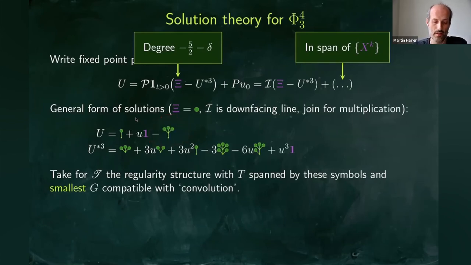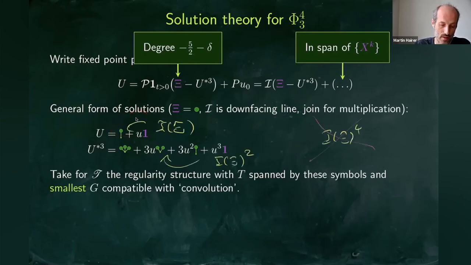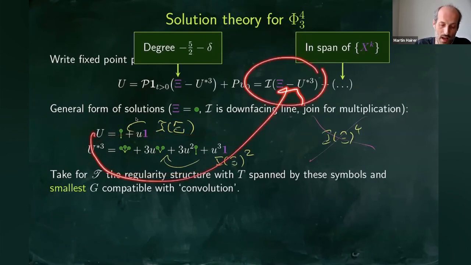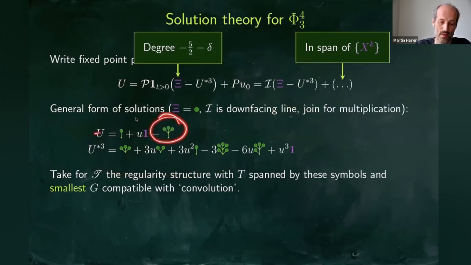So if I go to the next degree of my Picard iteration, you would end up, right? So at first level, the U is of the form I of psi plus some stuff taking values in the Taylor polynomial. So here, for example, I don't know yet what function this would be. So I just write the generic function u times the first guy in my Taylor polynomials, and then I put this back into my Picard iteration, right? So I look at what is u cube. So that was here, what is u cube for this first order guy, that's this. And then I just put this back in here and apply this again. So then I see that u at the next level, I get that guy. And then again, I put this into U cube, so I get additional terms, and I can put this back in and so on. But what I realize is that the degrees here increase.